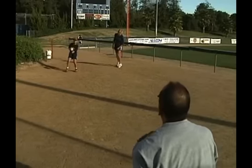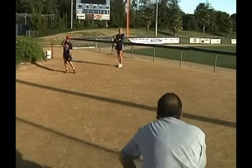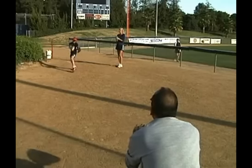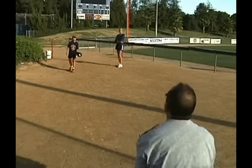Notice how Becca is getting her weight forward, which is helping her get a good angle to get over the top of the ball. As we do with all of our pitches, she's going to warm up short, just working on her body getting in the right position and also her snap and release on the ball.